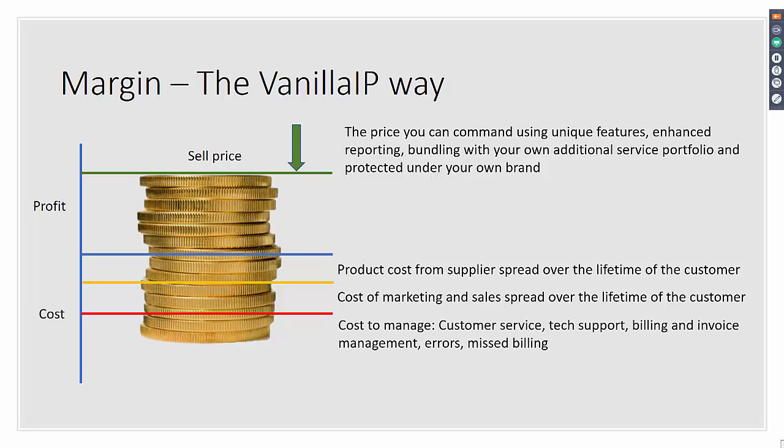And finally, and we talk about this quite a lot, but we encourage you to look deeper at this as well, the cost to manage, the attack on the cost to manage, using UBOS principally as a tool to deliver great customer service, technical support to the customers, bringing billing and invoice management into a low-cost environment, and eradicating errors and missed opportunities to bill. These are all areas which are not necessarily directly related to the sale, but directly affect the margin that we take from the deals that we write.